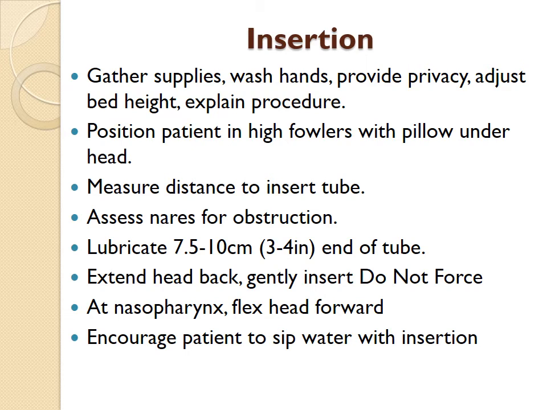Okay, so once it reaches the pharynx and they've got their head forward and you encourage them to swallow, you shouldn't have any other issues. However, if during this point they start violently coughing, again, as I said to you before, this is indicating that this tube is probably in the trach. It's in the respiratory tract. Remove it.